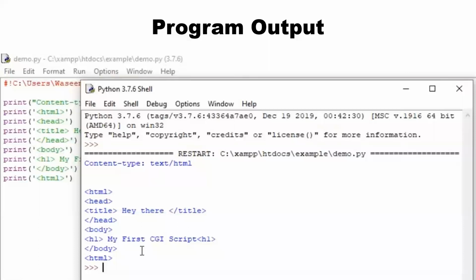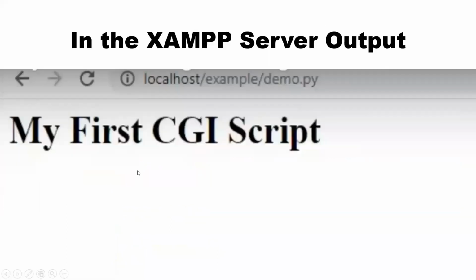Between that, CGI is involved, and the script file is processed by CGI, and with the help of CGI, the web browser executes this script and it is given to the web browser in HTML format only. Okay, this is the scenario.